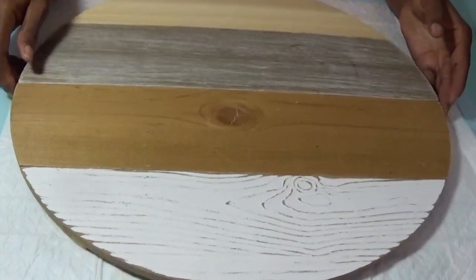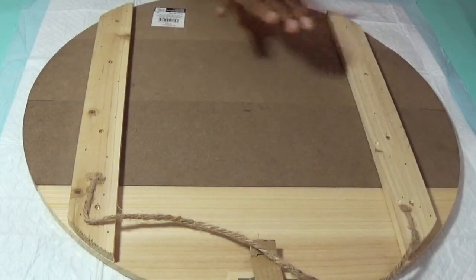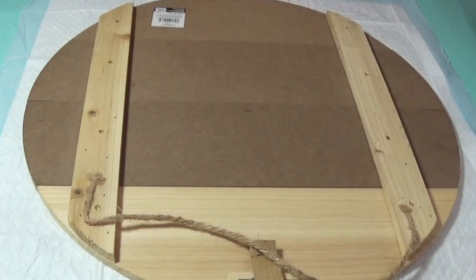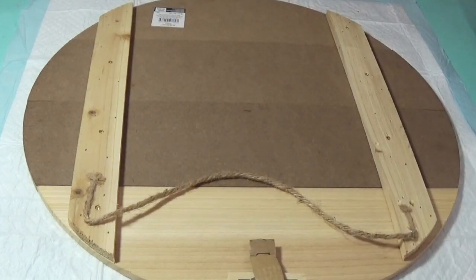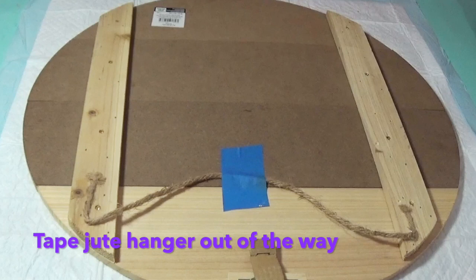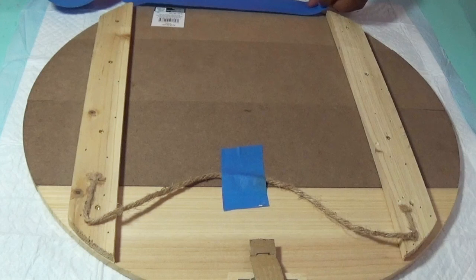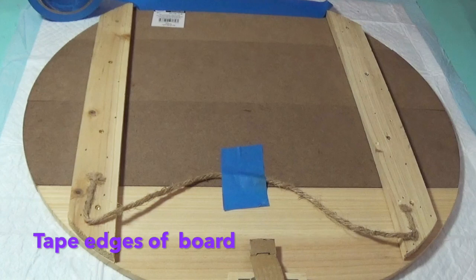The first thing we need to do is tape the back of this round. Now, if I were buying a regular round, it would not have these pieces of wood on it. This wood is to keep these 4 pieces attached. So it's going to make taping this just a little more challenging, but not at all impossible. So I'm just going to tape that out the way to get us started. And then we're just going to go around these edges with our painter's tape.